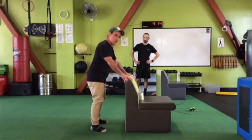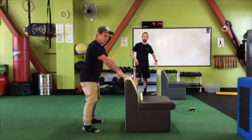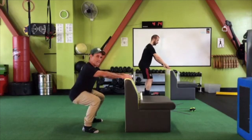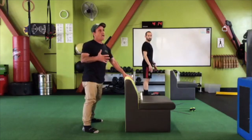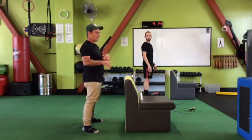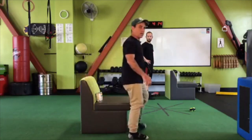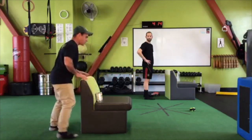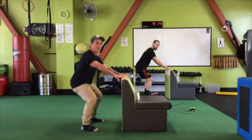If you're okay bringing yourself to the backside of the chair and just holding on, bring your feet a little bit wider apart than normal and lower yourself down as if you're sitting in a chair. If you're worried the chair will topple, you can be on the front side of the chair and just practice sitting — and then getting back out. We're really good at getting into the chair; we struggle getting out of it.